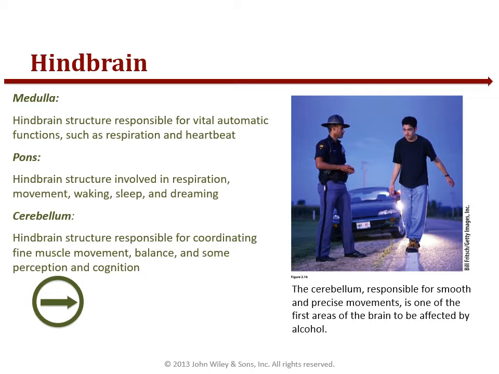Now, the medulla is essentially an extension of the spinal cord, and it has a lot of different nerve fibers that pass through, and what it does is carry information to and from the brain. It's also responsible for controlling those essential automatic bodily functions like respiration and your heart rate.